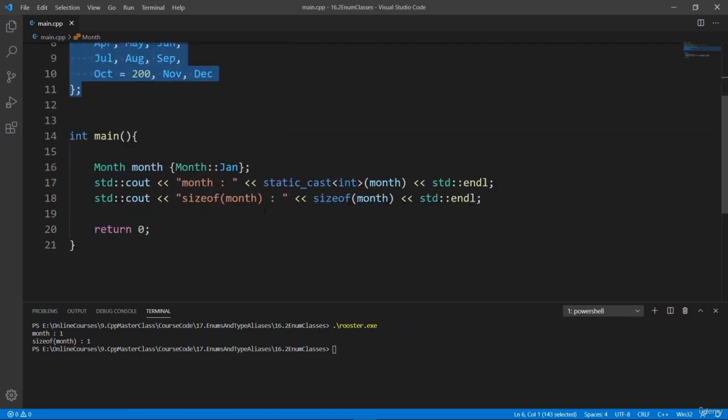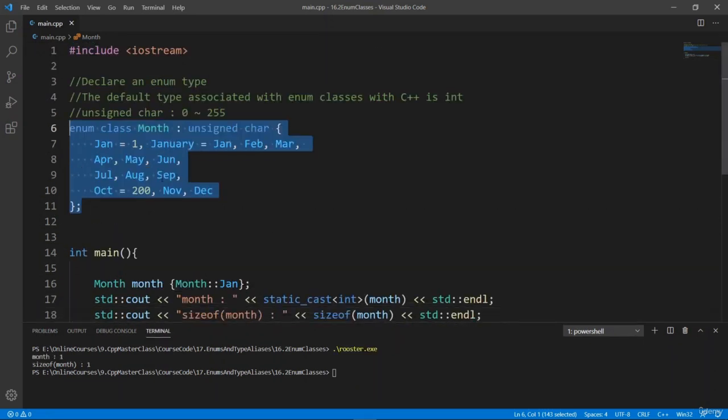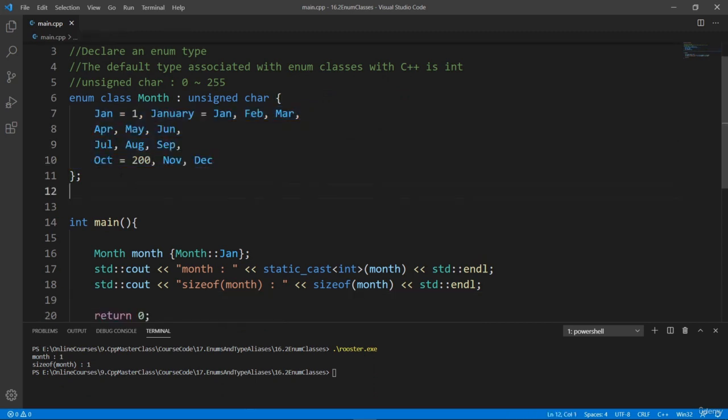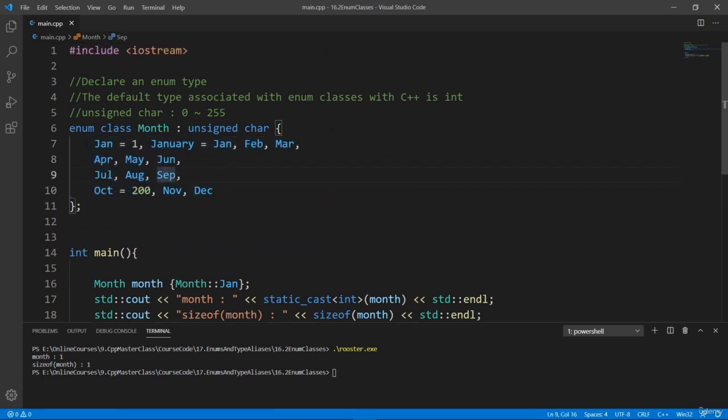And I think we have covered all we really set out to do in this lecture. You should use Enum classes if you have some custom types that you want to represent in your C++ programs, and these types are going to have a range of possible values to represent them. You should know that all these enumerators are going to be represented by some kind of integral type under the hood.